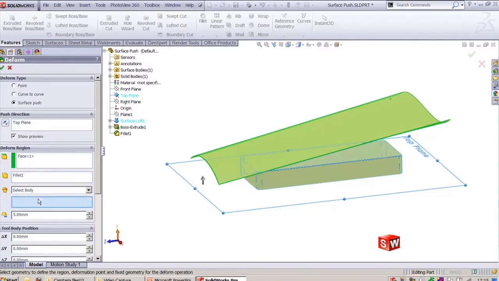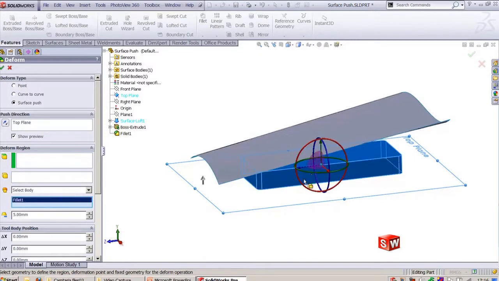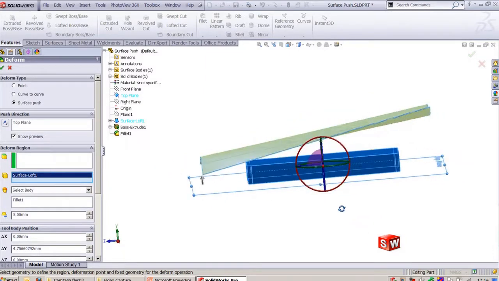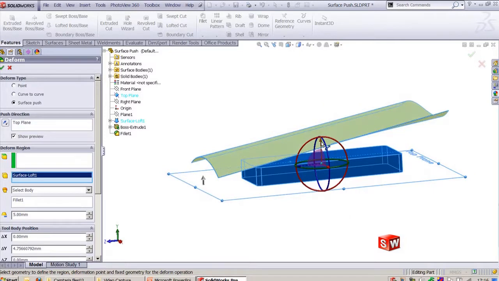And now we can see here, we need to uncheck this, and the option is this is bodies to deform, and this is the face to deform. I'll uncheck this. What I will do is, first I will say this is the body which I need to emboss, and the body is this, I want to deform it. And now we can see the deformation when you drag this triad on this face. We need to drag it slowly so that we can see the deformation. I will drag once again in the upward direction.